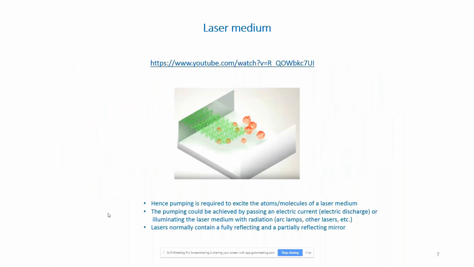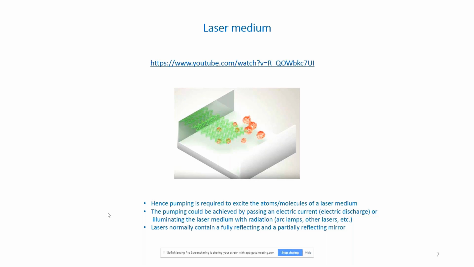So now let's talk a little bit about the laser medium and the principle of operation of a laser. This is some basic knowledge. I want to show you a video. Lasers normally have a medium which causes the lasing. This medium normally is a gas, or it could be a solid crystal. In this example, I'm showing you a gas that we are looking at, and some of the atoms of this gas can get excited if you pass an electric current, for example, through it.